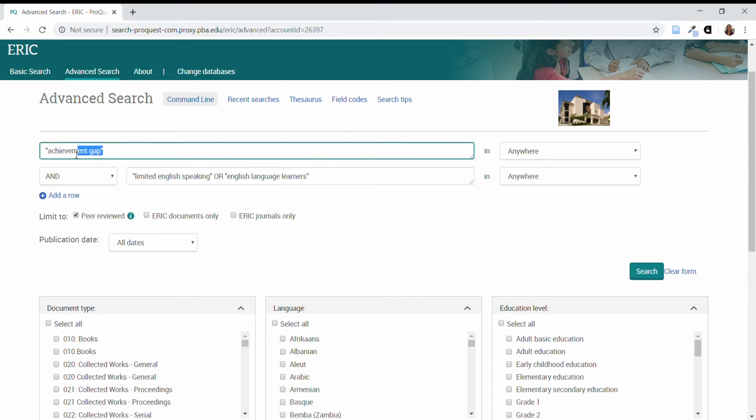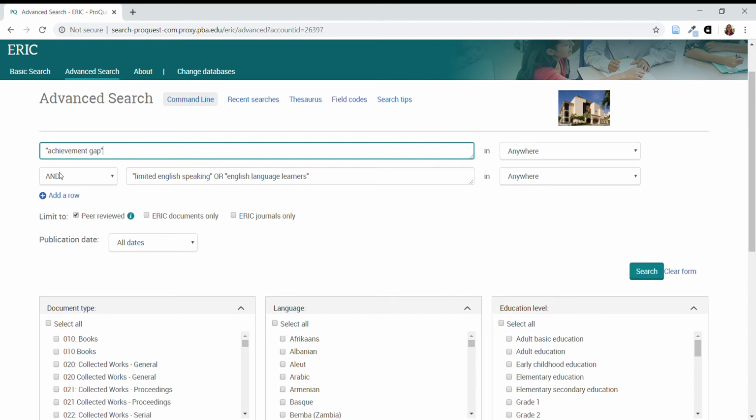So I put the term achievement gap in the first box. That's the first aspect of my topic. If I need to do an annotated bibliography about the achievement gap, that's the first part. You may notice that I use quotation marks here, and the reason why I did that is because I want the exact phrase achievement gap. I don't just want achievement or gap, I want specifically articles that mention the achievement gap, those words next to each other. Now, if I searched for just achievement gap and didn't put any other keywords, I would get about 3,000 articles. Now that is too many articles, so I want to narrow down my search.